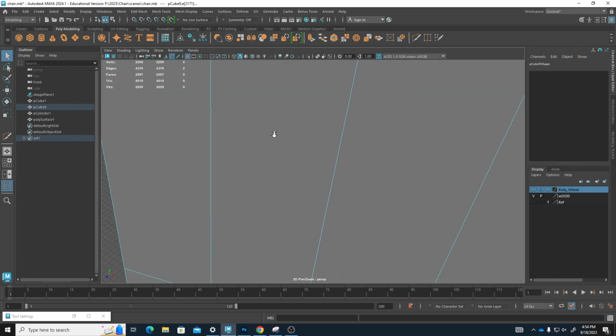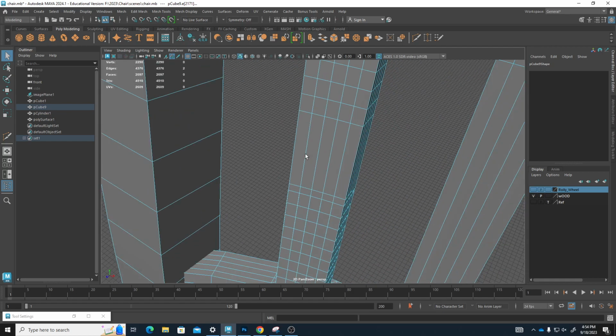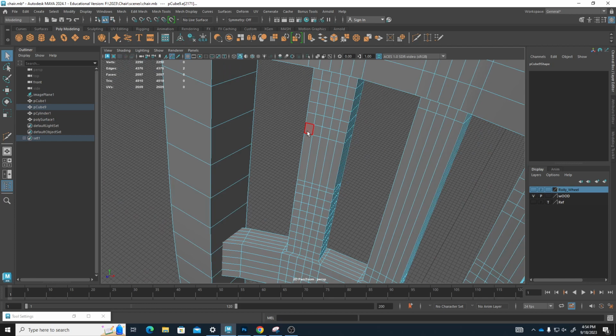I don't know how to properly explain what's going on. The mouse wheel physically moves the camera closer to the object, and the Alt right click physically zooms the camera lens.